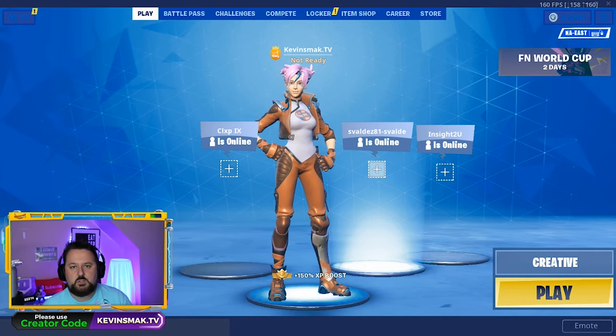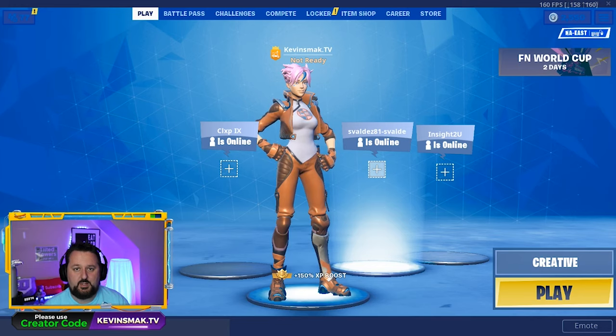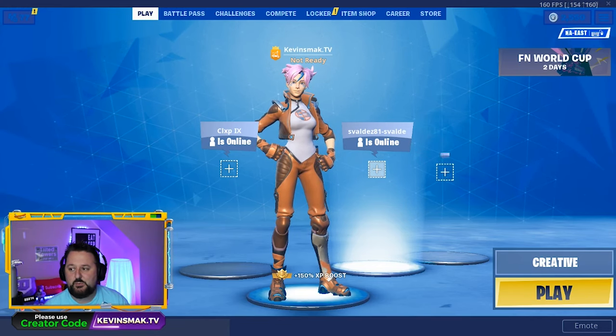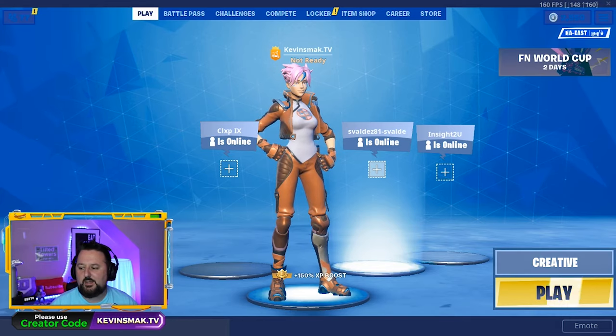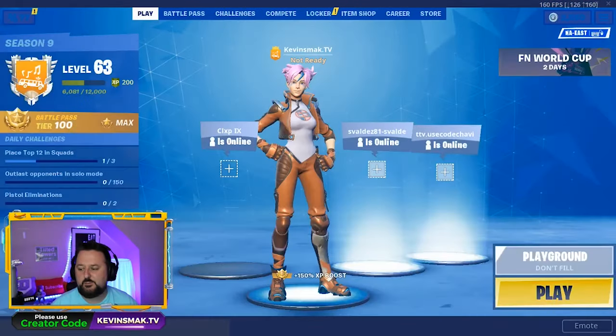So your game's going to look a little different. You can actually change it back once you land if you'd like. But this will help you spot those llamas from the sky. I'm going to show you how because it is a little tricky to do. So let's jump into playground and practice there.